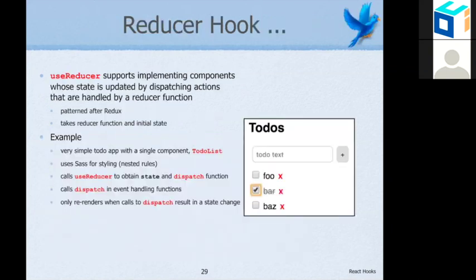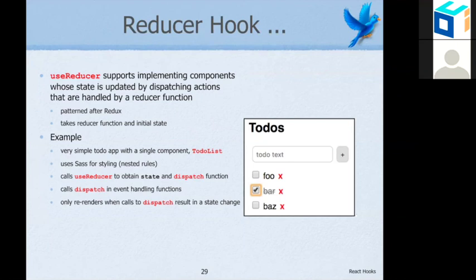The reducer hook is very popular for some people and not for others, so I don't want to spend a whole lot of time talking about this because I have a bunch of other material to get through. But if you have used Redux with React, you're already familiar with a lot of the pieces that are at play here. A reducer hook lets you do a similar thing to Redux, but confined to a single component.